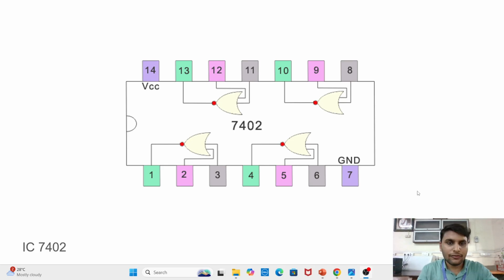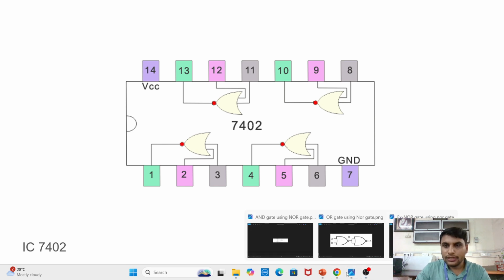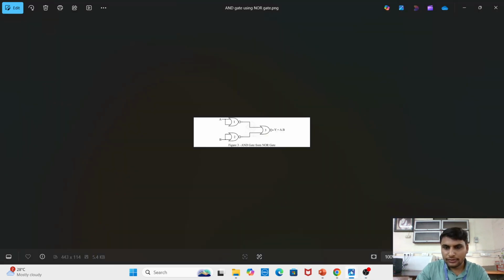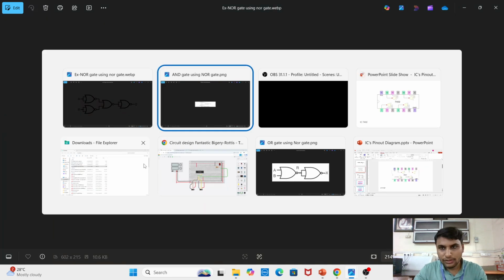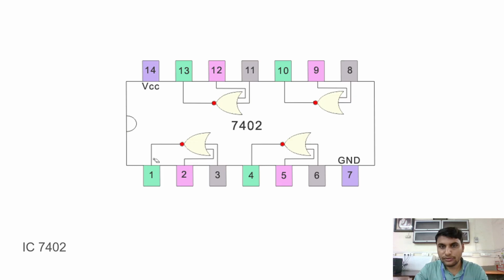Okay, so we have to perform the practical of the XOR gate using the NOR gate. See the symbolic representation of the XOR gate. We have used a total of four gates. The first gate will act like a NOT gate, and the second gate will also act like a NOT gate. We have to do it stepwise because it is a long process. So that is your first gate, second gate, third gate, and fourth gate.